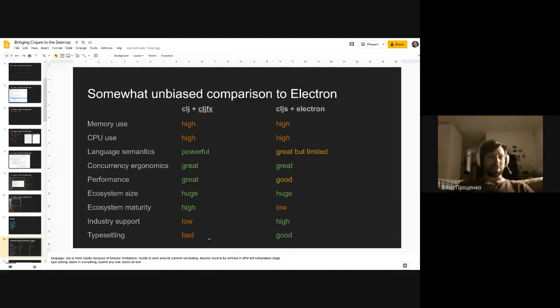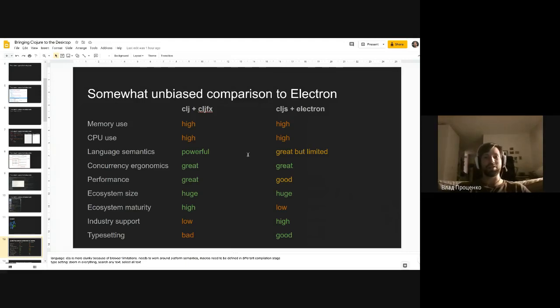For example, if we are talking about language semantics, I think Clojure wins over ClojureScript. For example, you don't have to define macros in a different compilation phase. You can mix macros and uses of these macros in the same place, because Clojure allows it.